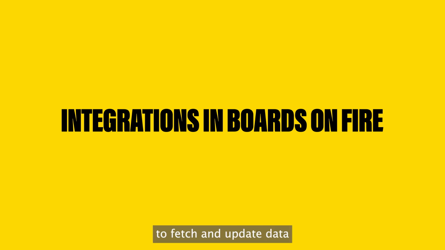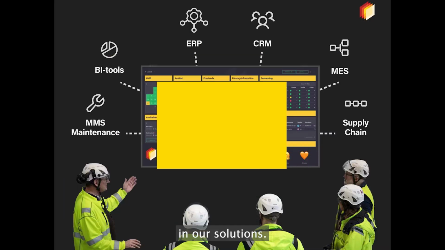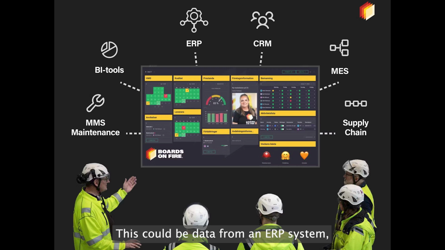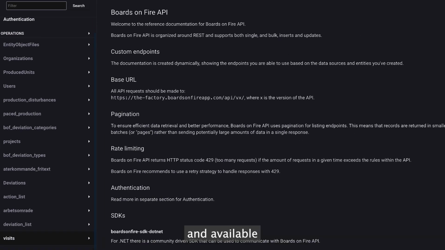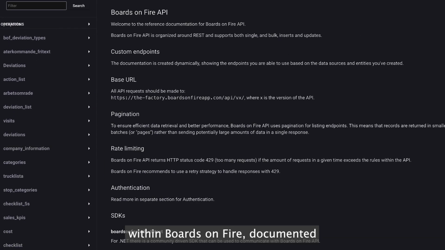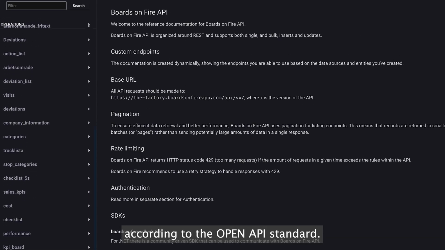Most of our customers, at some point, want to integrate Boards on Fire with another system in their organization to fetch and update data in our solutions. This could be data from an ERP system, a production system, CRM, a database, an Excel file, or virtually any data source. As long as you know what data you need and where it is available, Boards on Fire can, in most cases, easily receive it. We have a REST API, automatically generated for each customer and available within Boards on Fire, documented according to the OpenAPI standard.